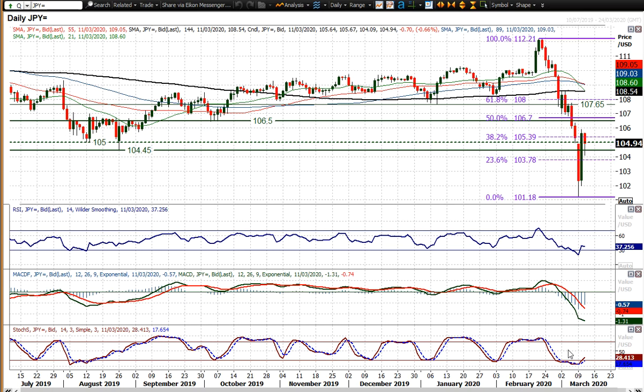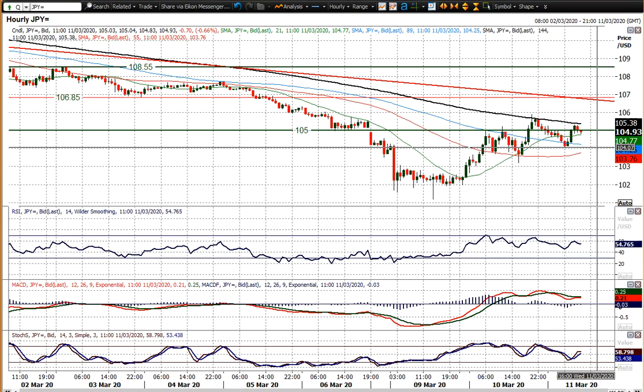In terms of a turnaround on the momentum indicators, there is an uptick on the stochastics and RSI back through 30. So theoretically that's not a million miles off buy signal territory — but given the volatility that we're seeing at the moment, is this a move that you can really trust? I think that higher low support at 104.10 now needs to hold in place for this recovery to maintain any semblance of momentum and continue higher.